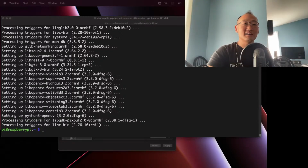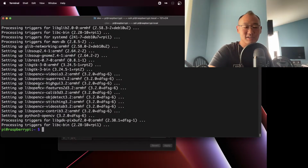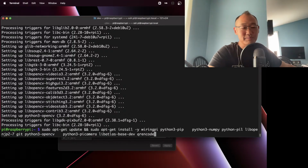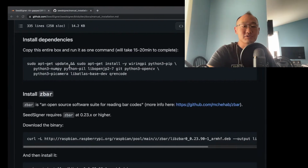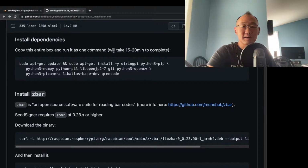Okay, Mark and I are back. The Pi has finished installing all these library dependencies, and let's go back to our instructions. Mark, you're on the version 2 of the Pi Zero, which we know is faster. Did yours take less than 15 to 20 minutes?